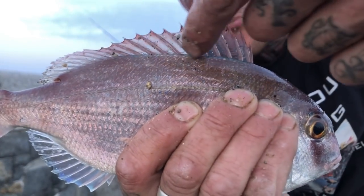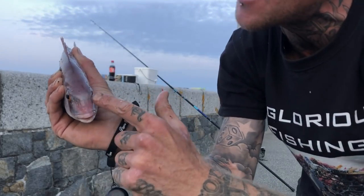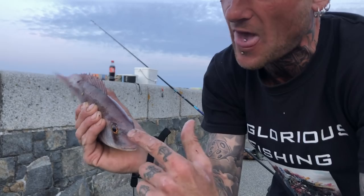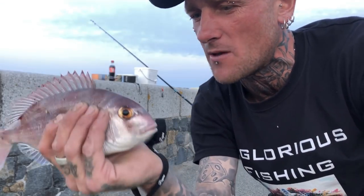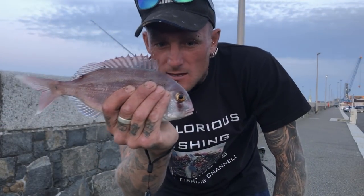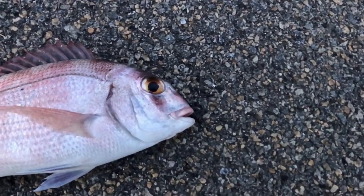So they've got a blue line right across the dorsal fin. And they have a blue band across the nose and predominantly blue across the top of the head. Normally a predominant blue band there, and that's what the cooches are, baby. They're a prime fighting fish, just like gilt heads. They croak as well. Anyway, stay tuned, gonna get it back. That's the fourth one, baby. Some glorious fishing.